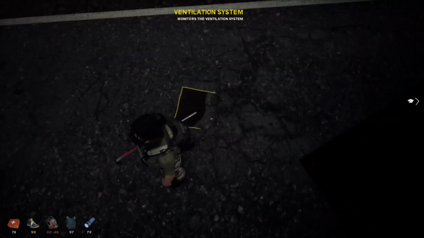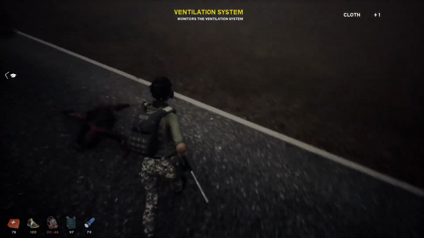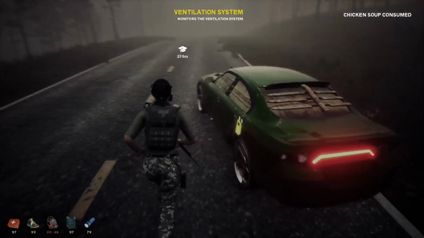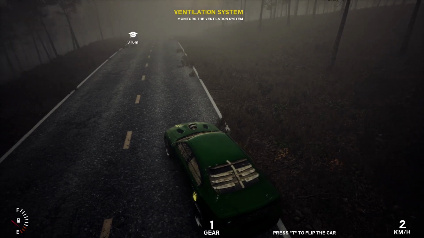Oh, metal. Well, it's cloth. I can use it. How are my rations? I've still only got 6 rations. I've got 36 skin cells. I have no rats. What is this? Chicken soup? Yeah, we're good. Let's head over to the high school, I guess. Keep running into these things along the way.